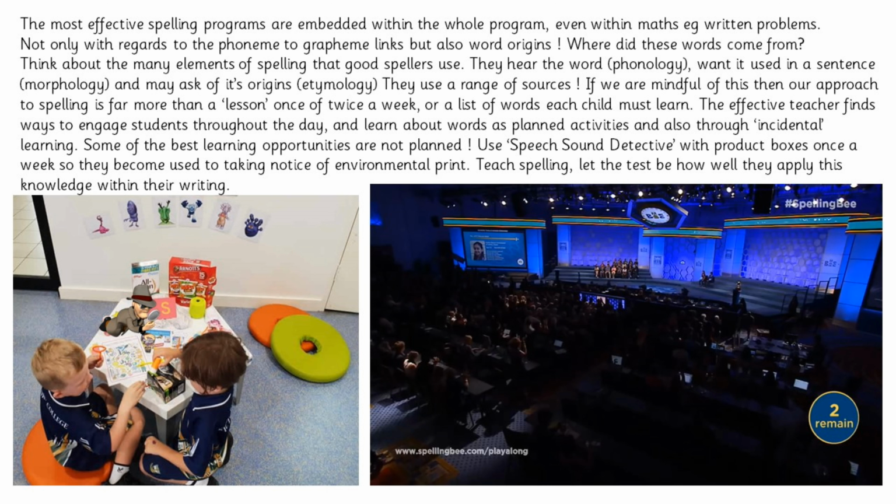We're teaching children to map phonemes to graphemes. But we need to think about what spelling is. What do good spellers do? How do they figure out the likely grapheme choices? Just watch this clip. What things are they asking for to make the best choices? Because a lot of the words that the children are asked at this level are not words that they've learned or seen before. So how would they know how to spell an unfamiliar word?